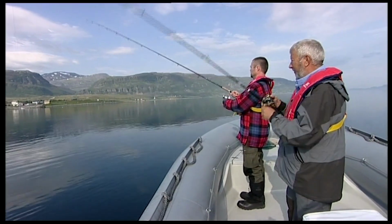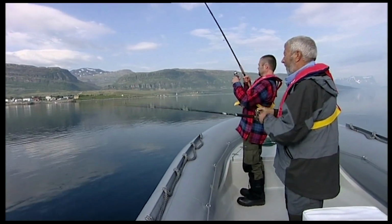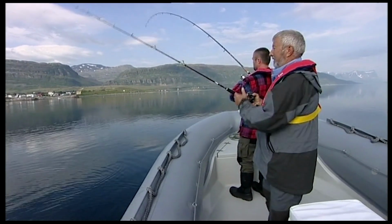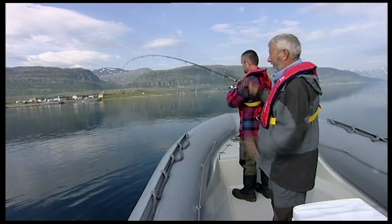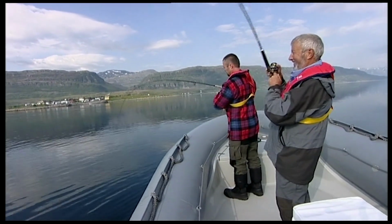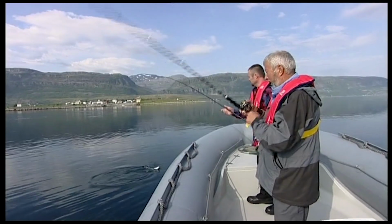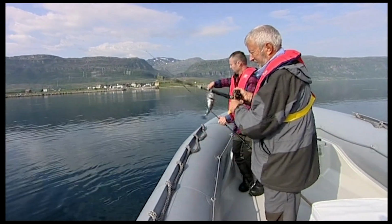Bang. Oh, pulled out of that one. That was a real heavy bang. Oh my, you in? Well done. My lure's turned turtle, I think. Oh no, it hasn't, it's okay now. There must be thousands of these 2 and 3 pound coalies down there, mustn't there? Thousands of them. Amazing. Beautiful through that clear water.